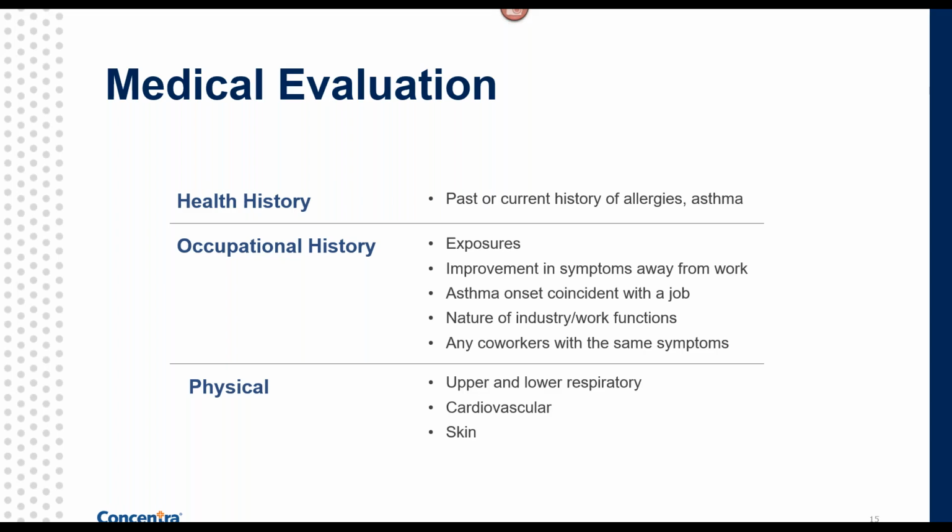And specifically for asthma and allergy, we have the upper and lower respiratory system, cardiovascular to ensure there's not other complicating factors, and the skin exam. Testing common to isocyanate evaluation and other sensitizing substances include baseline spirometry or lung function testing and the chest x-ray. Subsequent periodic examinations should include all that we just discussed in the evaluation to monitor their respiratory health over time, except the chest x-ray is ordered only as indicated. Next slide.